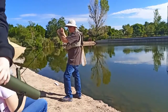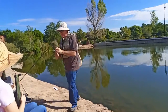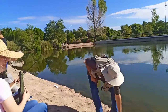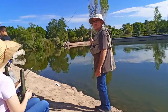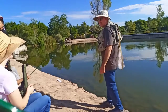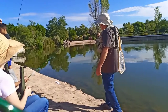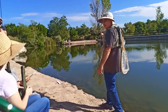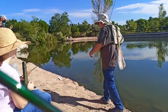The last piece is the most important piece. It's the most fragile piece. Take care of it. And if you see, a fly rod is really flexible. It's not like a fishing rod you take to the lake. You're not going to go like this when you catch a fish. You're going to go like this. All you're using is your wrist. You're going to pull back like this. You're not going to yank. You'll lose your fish. Okay?